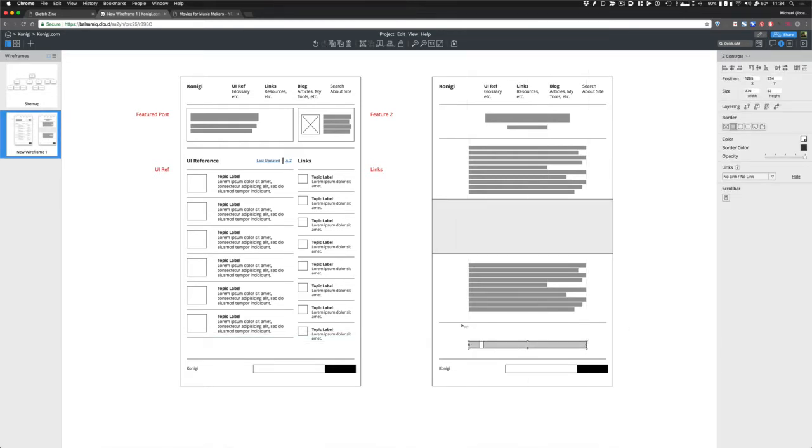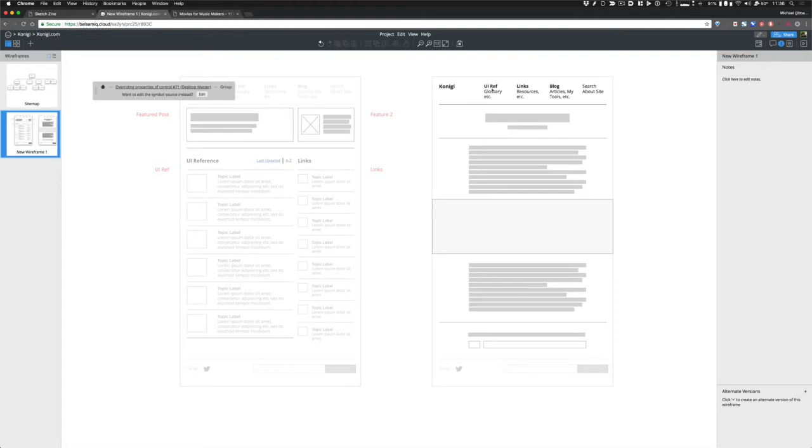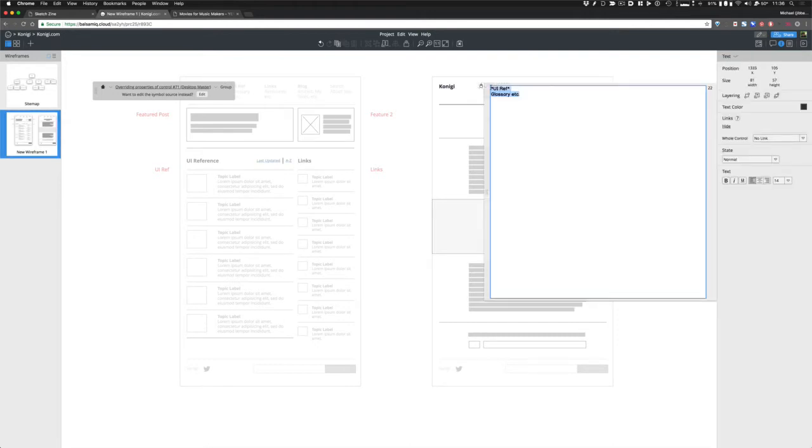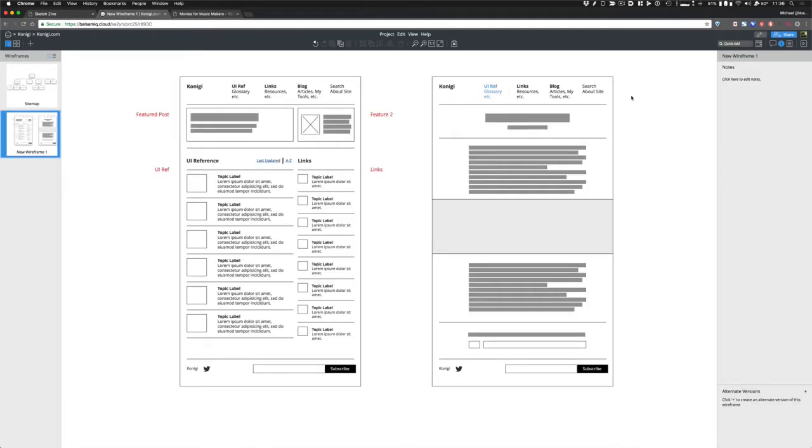And then there's some kind of header thing above. I'm just using this T thing, which is a shortcut for quick drawing text. That's what I used up here to make this little block text thing. Yeah, what else do I want to do? So if this is a UI reference section, I'm just going to make it blue for this demo.